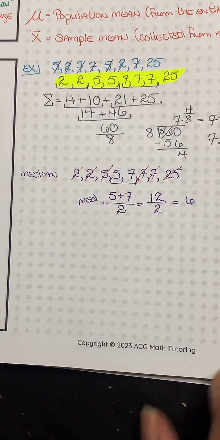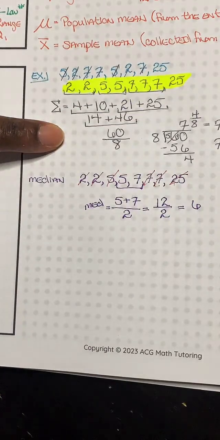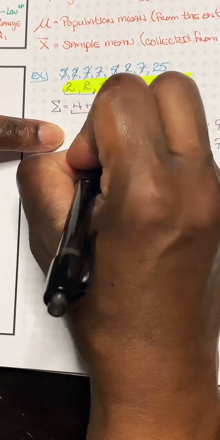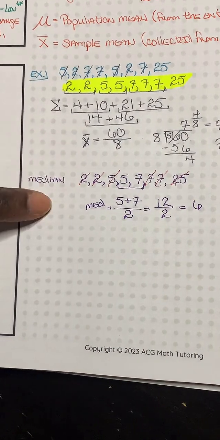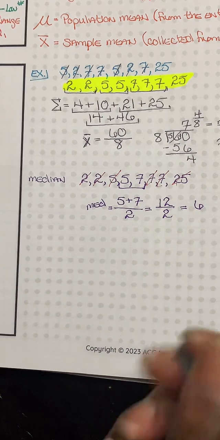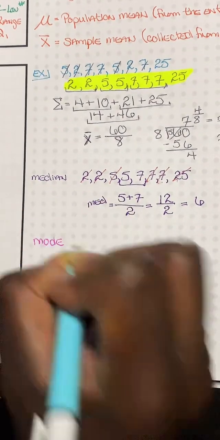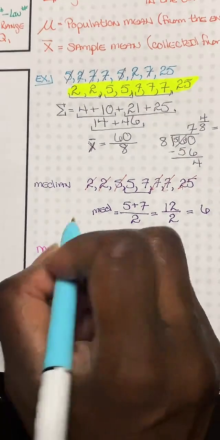All right. So we've done mean. Okay, that was this part, which I forgot to put my symbol. So forgetful lately because I got so much stuff going on. Okay, so we have our mean, we have our median, and now we're going to do the easiest one, which is our mode. Okay, let's see if you guys can see that. Our mode is also known as the most frequent.